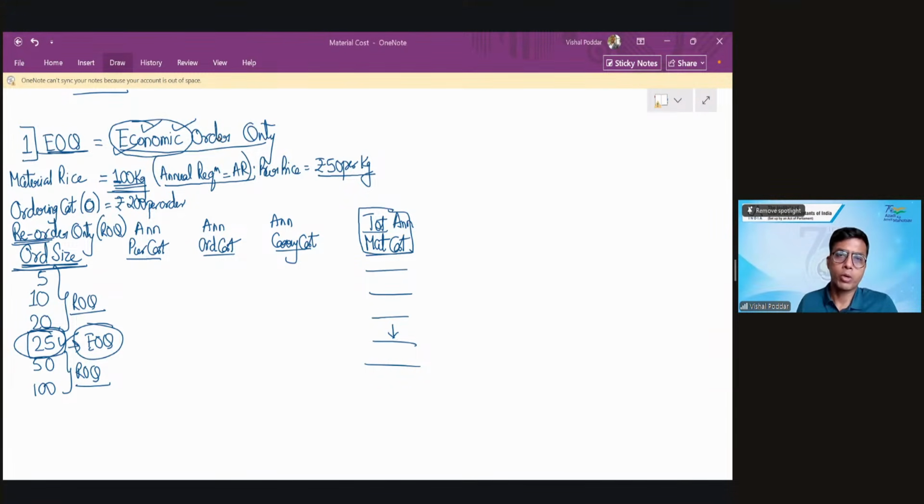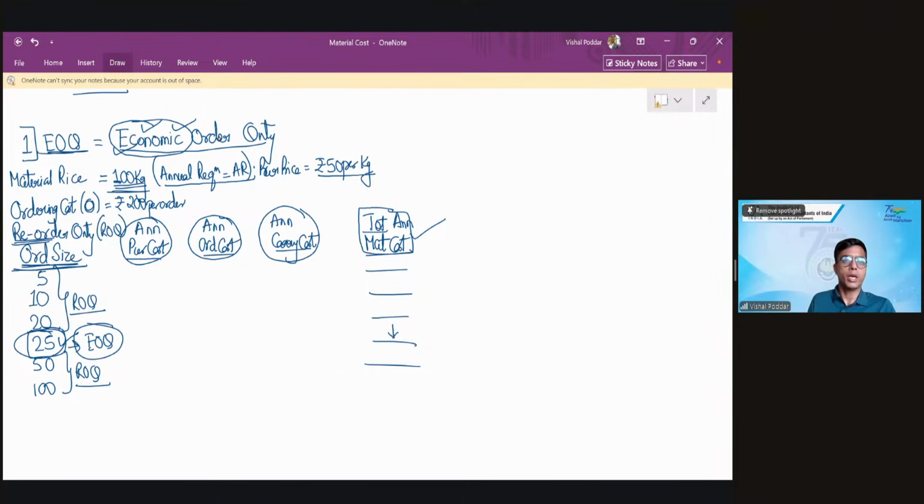So what is my total annual material cost? It is made up of all the costs that I will incur for the material. We just now saw the total landed cost. That is your total annual material cost. So it is made up of three costs. One is the purchase cost. Then you have the ordering cost. What is this ordering cost? The cost which is required for going, buying, and bringing the material to your factory. And then you have the annual carrying cost, which is the storage cost. All these three make up your total landed cost, which we saw in the previous sums, but that was giving each of them names. Here we are giving three categories.